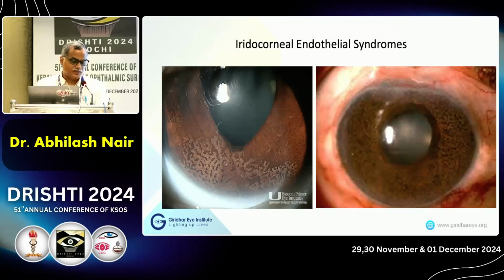So the lighter colored areas are the areas which are abnormal. This is a sheet of abnormal endothelial cells that are spreading onto the iris from the corneal endothelium. And the darker areas, the islands, are the normal iris tissue which are getting pinched up from the surface of the iris. So this causes nodules to form, and this is pathognomonic of this sort of condition. It pulls the pupil down, and you can see some ectropion uveae also.